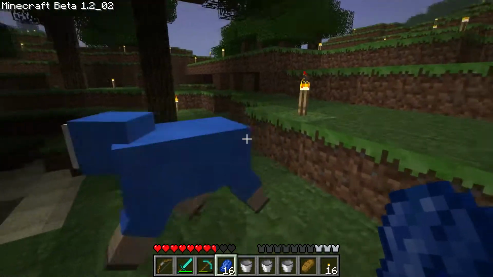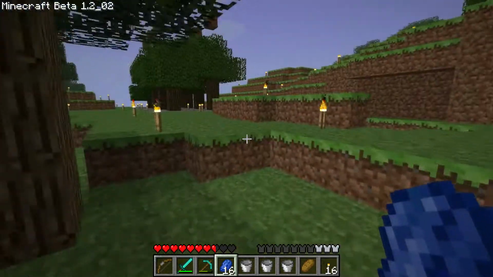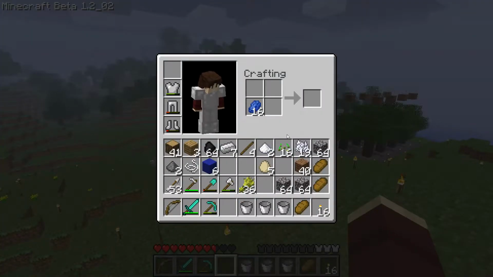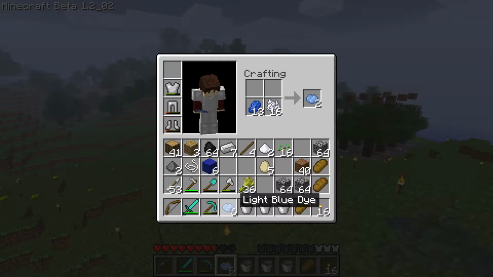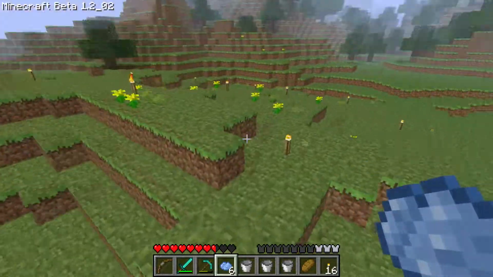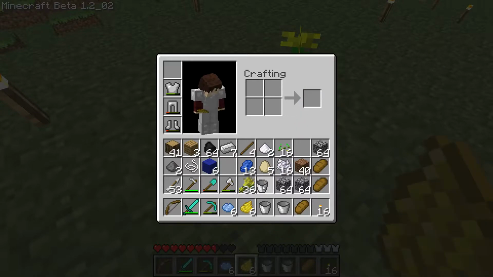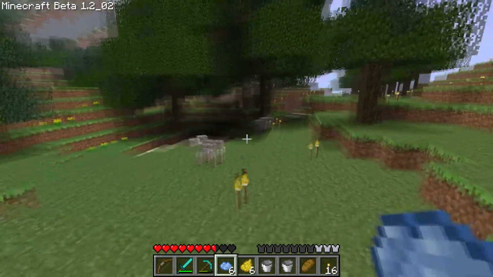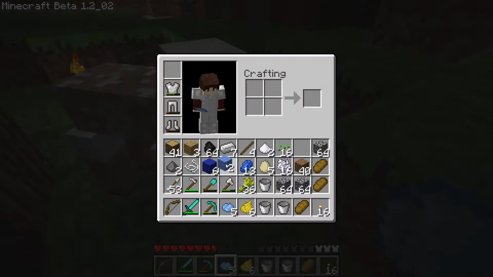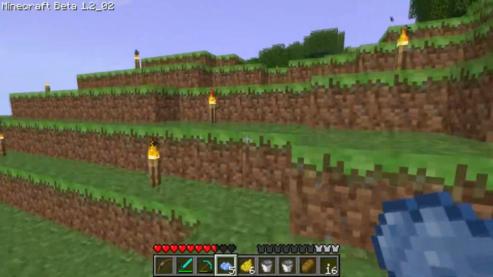All I want is the blue wool. Actually, maybe I should be making light blue wool. I'll think about that. Cows! Well, while we wait for some cows to show up, we will do some light blue dye. That should be enough. Oh, and we can do yellow dye while we're at it. Might as well. We'll do light blue first. Gotta wait for the sheep to regain their wool. There we go. That's what we want. But come on, where are the cows? Where are the cows?